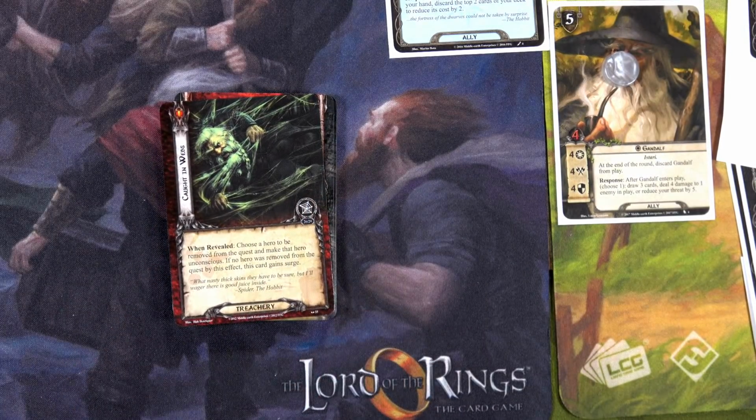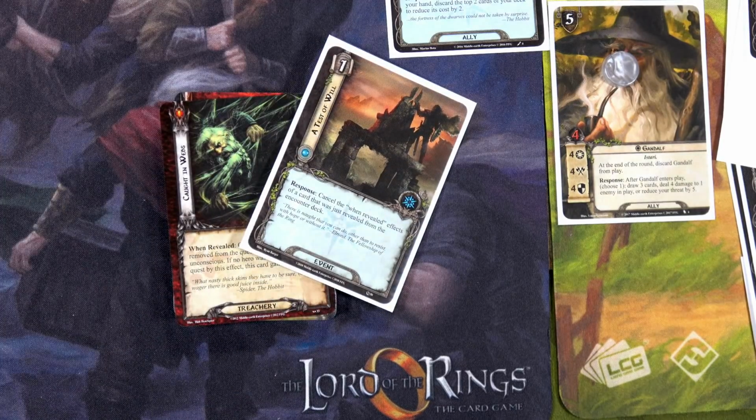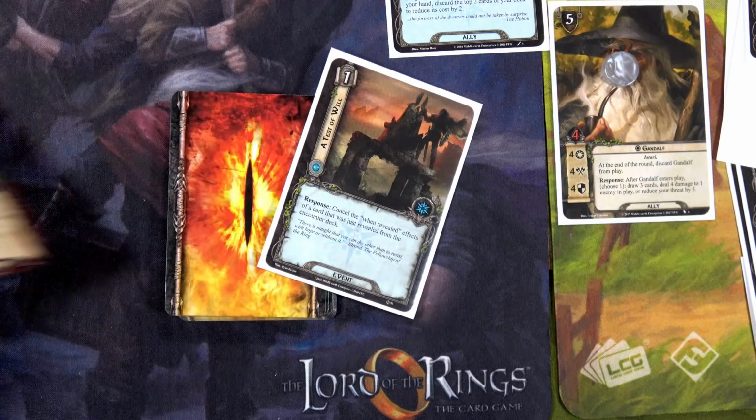Another treachery card. I thought there was going to be more enemies. When revealed, choose a hero to be removed from the quest and make that hero unconscious. No, we're not going to do that. We're certainly not going to do that. I have a Test of Will here. We'll spend 1 of Nori's resources, canceling that when revealed effect.